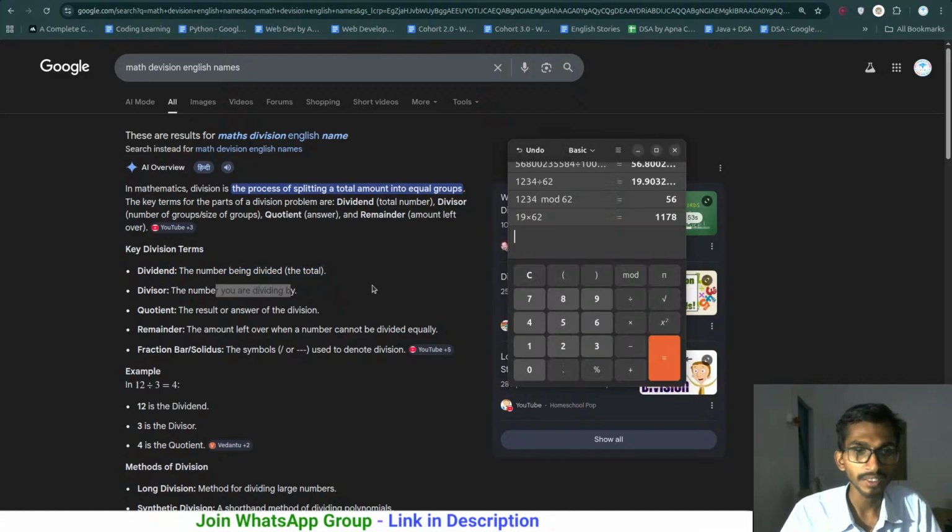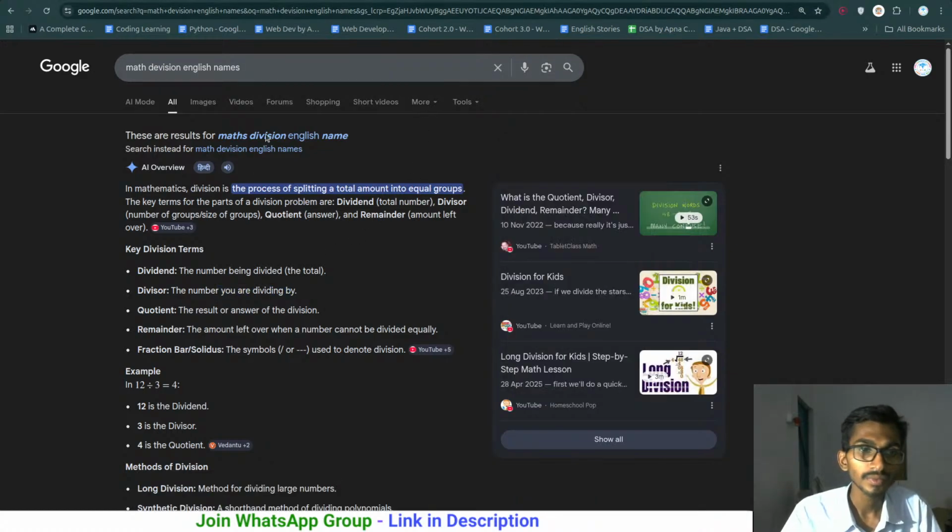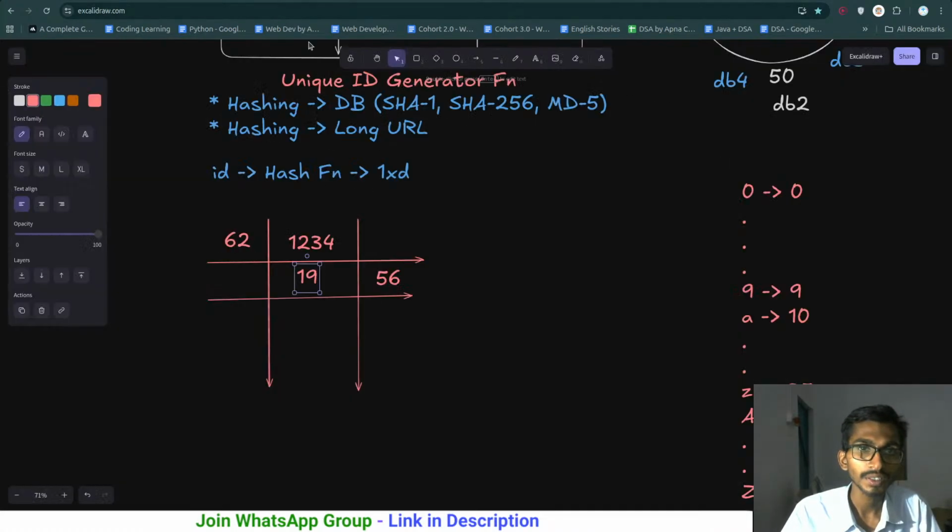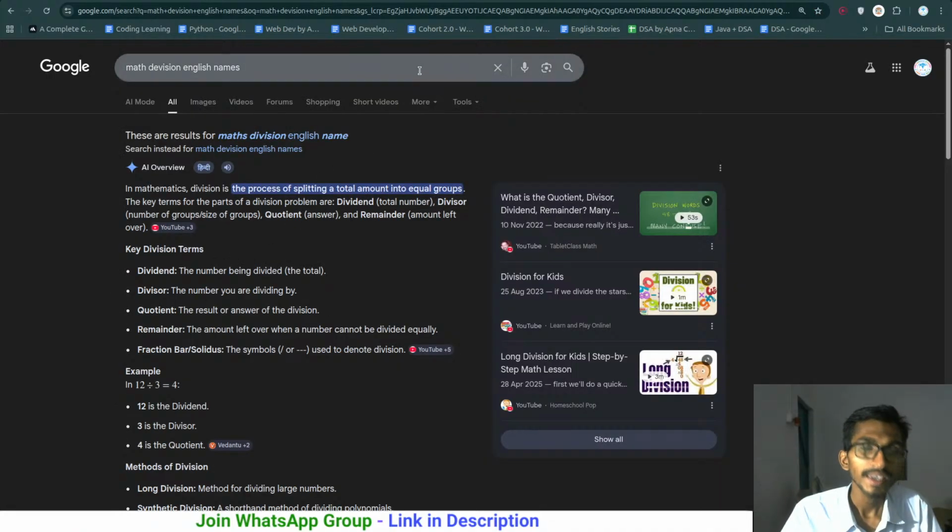So ultimately over here, this one is the dividend, this one is the divisor, this one is the remainder, and this one is what? In Hindi we say bhagfal, and here it is the quotient. Okay, that's fine.